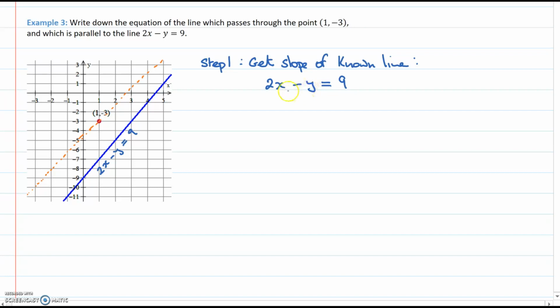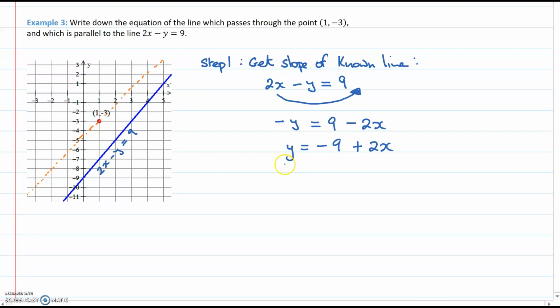So to get y on its own, let's take the 2x across. And that gives us -y, don't forget the minus sign, is 9. As the 2x comes across, it becomes negative as well. It changes sign as well. So we have -y = 9 - 2x. But it's not -y = mx + b, it's y = mx + b. So we don't want -y, we want y. The easiest way to go from a -y to a y is to just change every single sign in the equation. So if -y is 9 - 2x, just change all the signs. y will be -9 + 2x. And now we have y on its own.